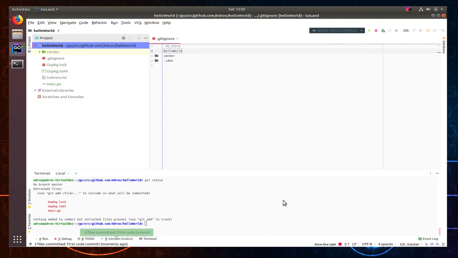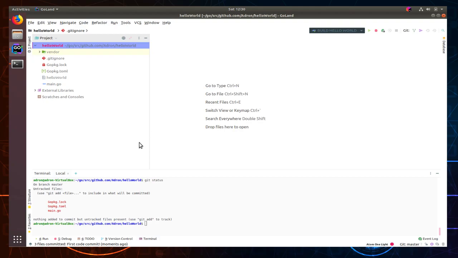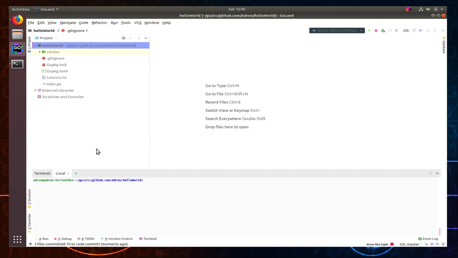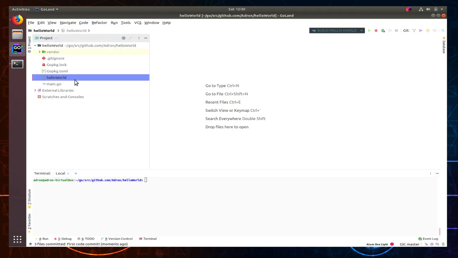And there we go. Code is now committed. I now have a version history of it, at least in the local Git repository. Like if I do git status down here, everything's synchronized, so nothing to commit. Tree is clean. I'm going to clear that out. And we are prepared now.